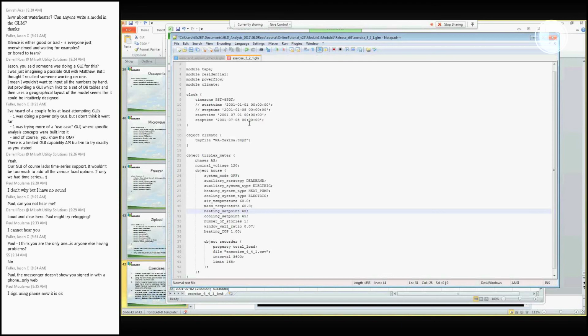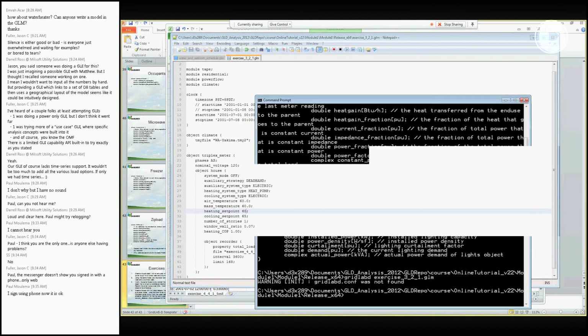I think this date is a really hot day in July. I think the temperature is sitting around about 100 degrees. So we're going to put this cooling set point at something really very low, just so we can see what the effects are here. So we'll save it and rerun it.